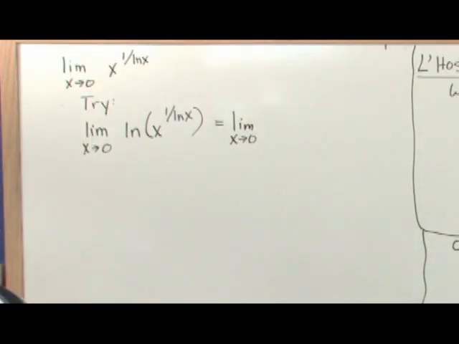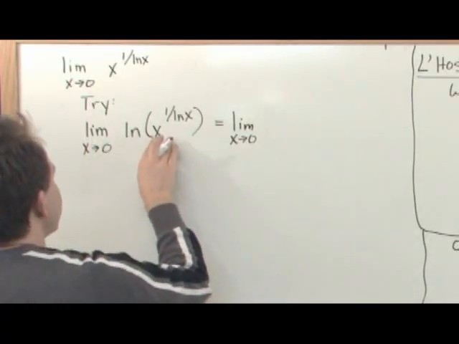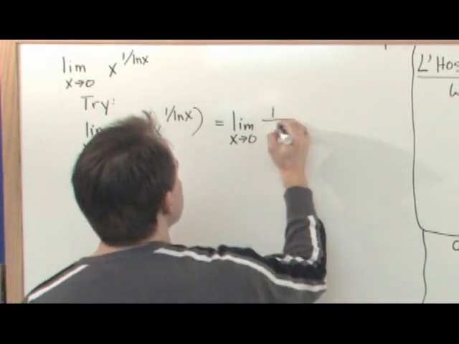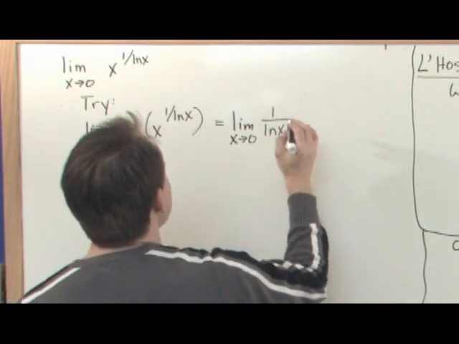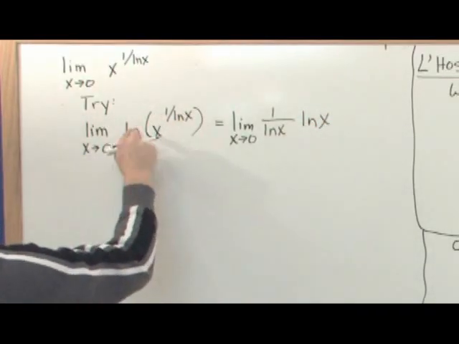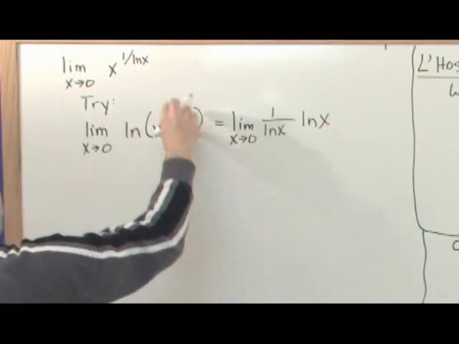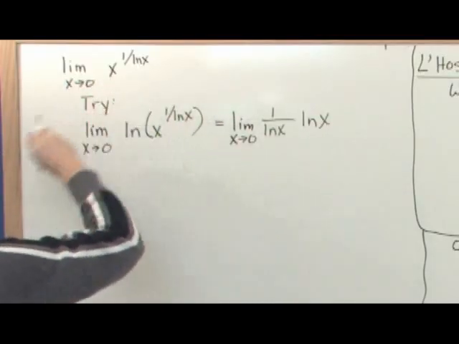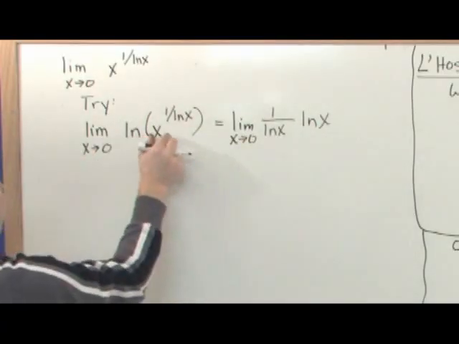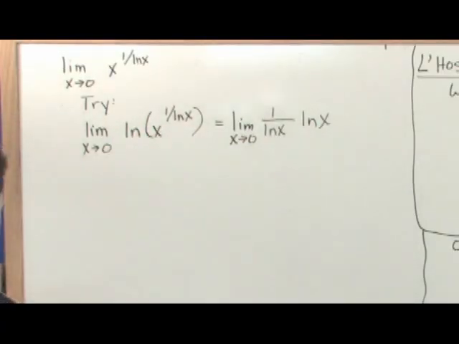Now remember back to your knowledge of natural logs, back in wherever you learned it, trig or algebra or whatever. When you have the natural log of something raised to something else, that can be written like this: 1 over natural log of x times natural log of x. What you do is you take this exponent. When you have the natural log of something raised to a power, you can take the exponent out and stick it in front of the natural log like I've done here. This whole thing comes out in front, and then it's natural log of what's left over. That is something that if you don't remember, you probably need to go off and review, because we're going to be doing it quite a bit.